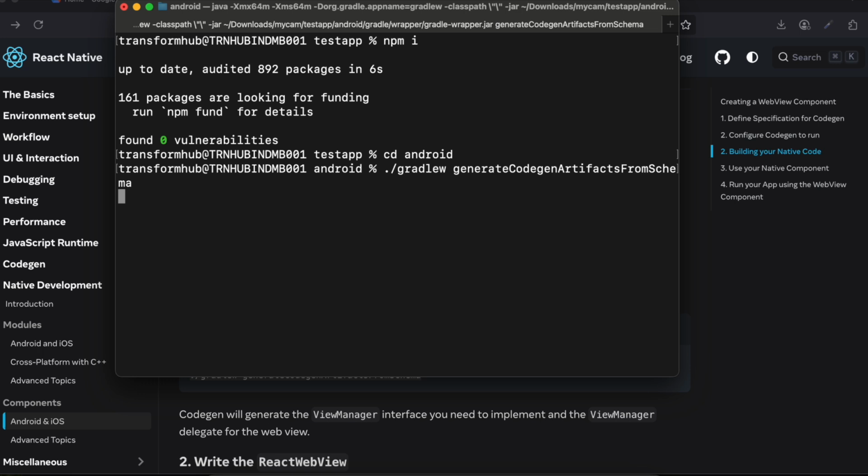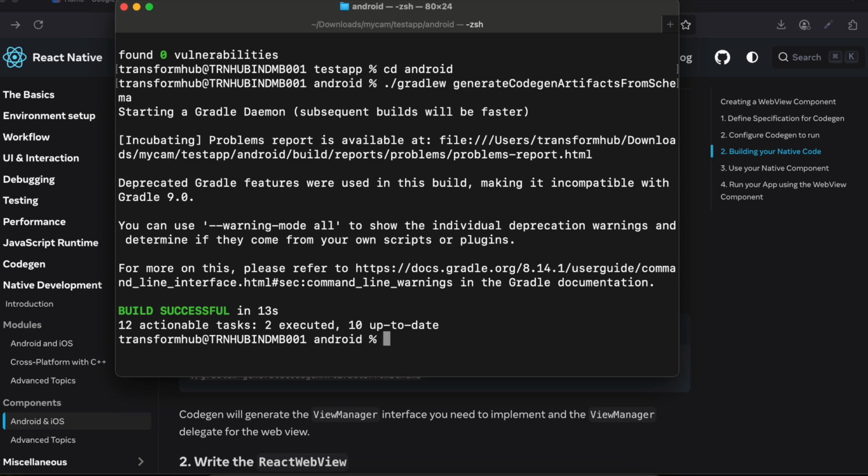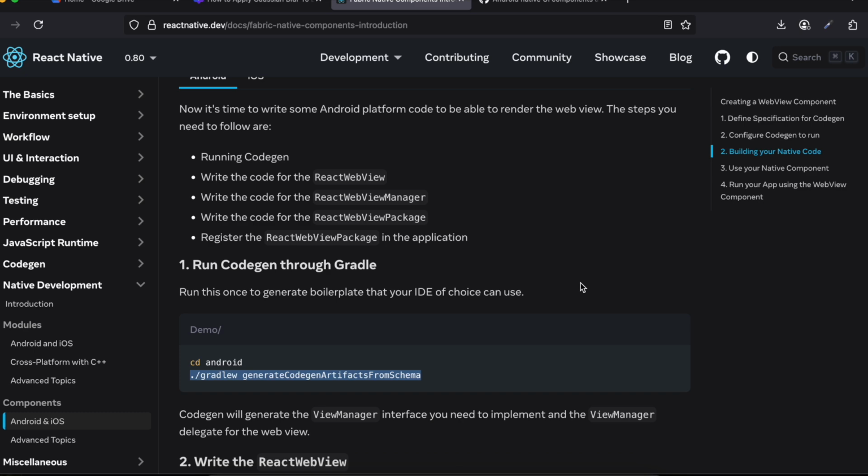So basically this will do code generation for you, which will be really helpful if you try to open your Android folder inside Android Studio, but I don't want to go that route, otherwise this tutorial will be extremely complicated. We will be writing native code, but I will be showing all the code via VS Code only.